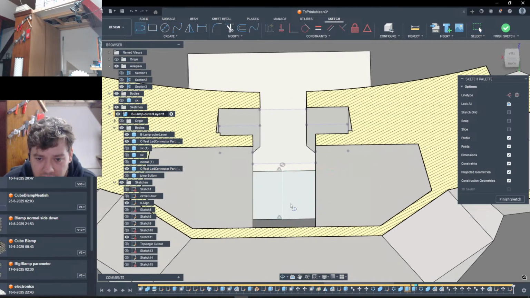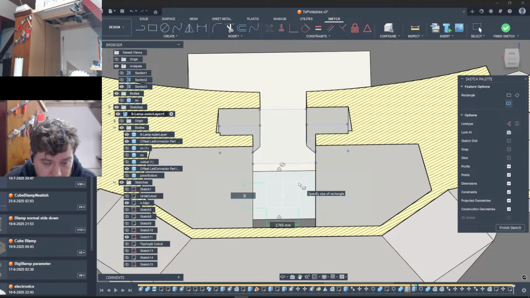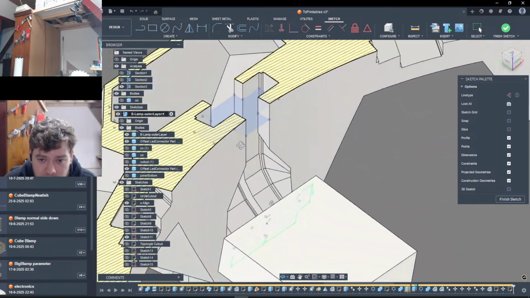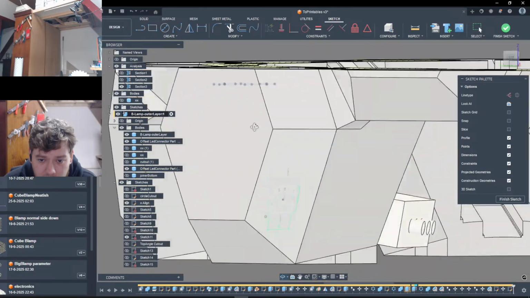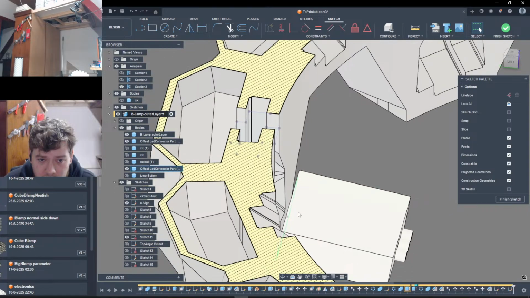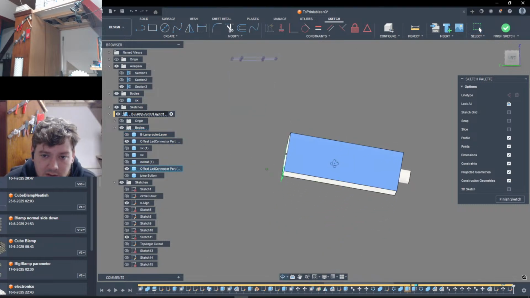So there was a center here. Do I remember this correctly? 3 by 11. So that is a 3 by 11. And now we can do this. We have this sketch. I'm doing that. But yeah, safety first. That's the most important part.